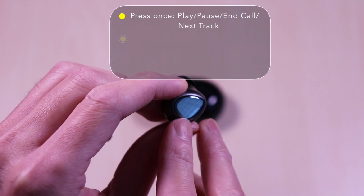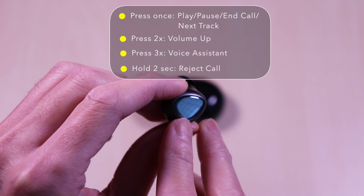The right side controls are as follows. Press once for play, pause, end call, or next track. Press 2 times for volume up. Press 3 times for voice assistant, and hold down for 2 seconds to reject a call.